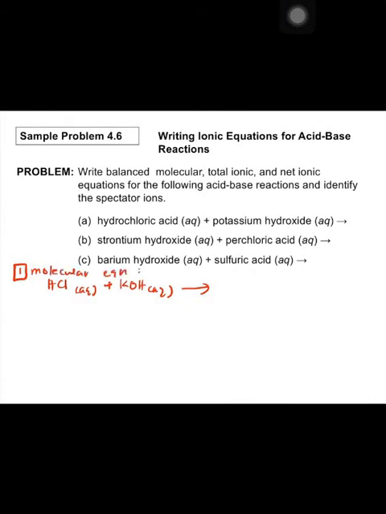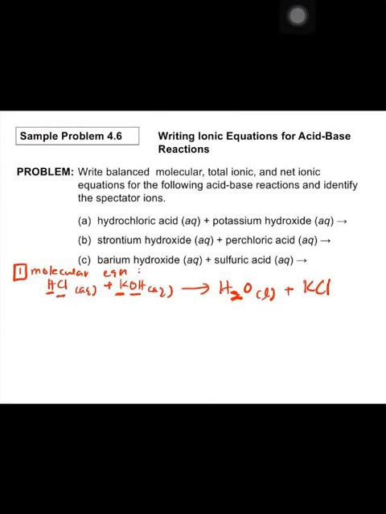Okay, so to predict the product, basically sama je konsep dia. Dia akan bertukar pasangan, yang mana H akan combine dengan OH. Itu yang jadi H2O tu. Okay. And then H2O here is a pure liquid. So definitely dia punya physical state will be liquid. And then yang satu lagi pun bertukar pasangan K dengan Cl. So that is our salt. Okay. Salt ni adalah ionic compound.